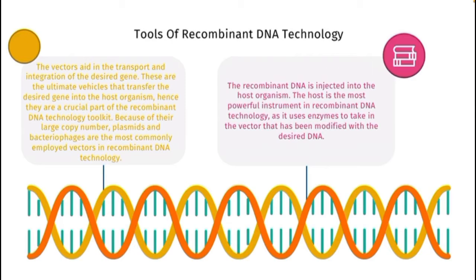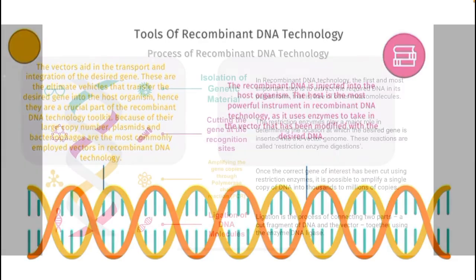There are a number of ways in which these recombinant DNAs are inserted into the host, namely microinjection, biolistics or gene gun, alternate cooling and heating, and use of calcium ions.